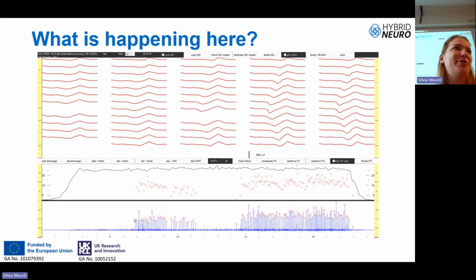So what is happening here with the motor unit? The motor unit de-recruited and re-recruited again. Beginners usually make a mistake by adding those firings here in between. But the motor unit was actually not active for this short time period. So adding those firings in the middle would be wrong.